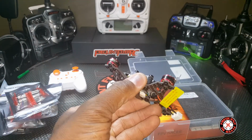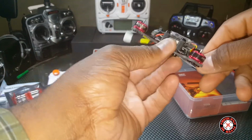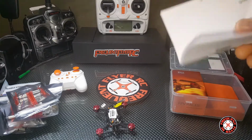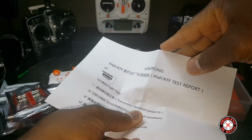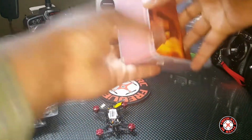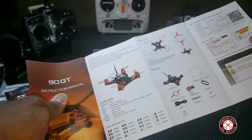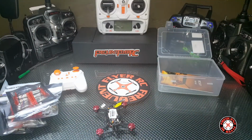Pretty nice. I'm liking the way the motors look. This looks very different as far as the frame is concerned to the King Kong Q90 that I have. So let's sit this to the side. See if we can get some of this stuff out of here. We have an instructions manual that looks like it's just one sheet of paper. Not much of an instructions manual here. This is just a test report. So let's set that to the side. Trying to get this other stuff out of here. Here. So we get a nice case with it. And this is the instructions manual here. Not bad. So it's in color. Detailing a few things in here. So let's sit that back in the box there.